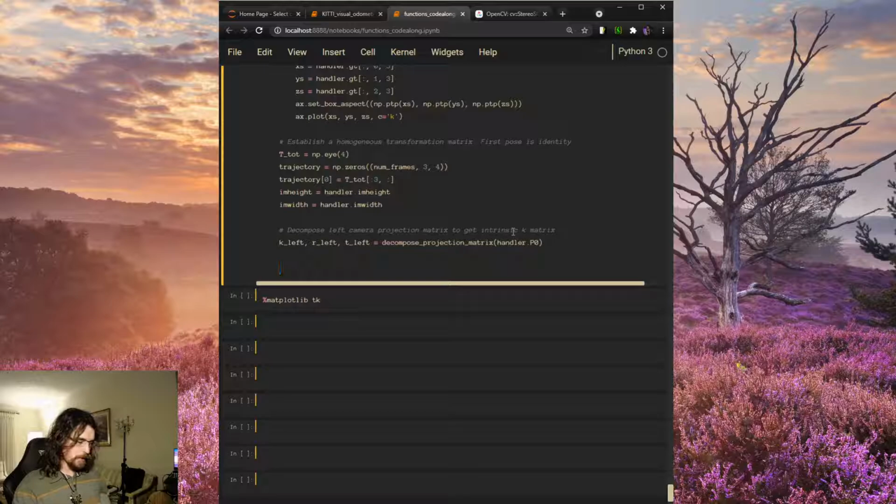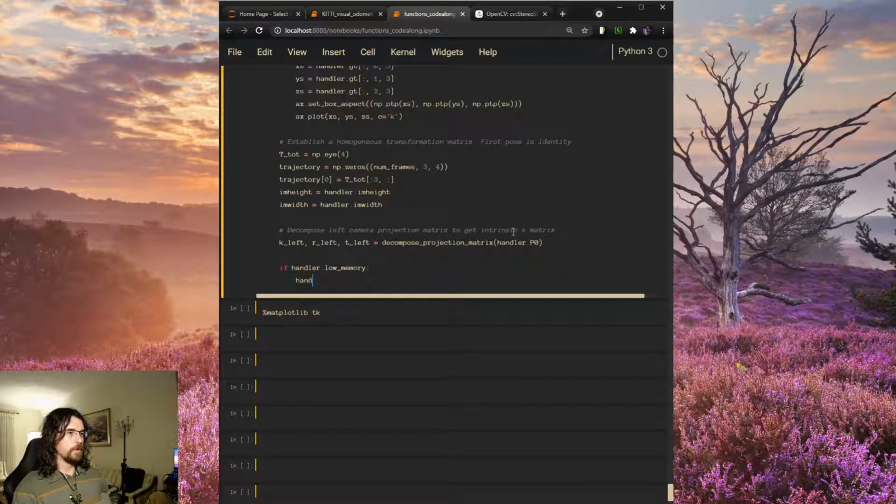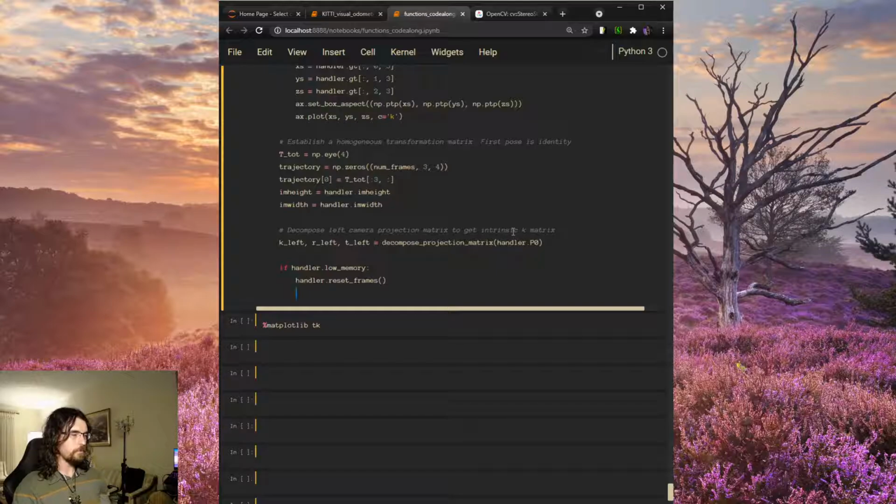But anyways, we're gonna make an if statement here that says if handler.lowMemory, then we're gonna tell the handler to reset frames, which will set all the generators back to the starting point. And then we're going to say that image plus 1 will always be the next frame in the left camera, because we're going to have image left and image right, which in every frame we're going to be generating a stereo depth map.